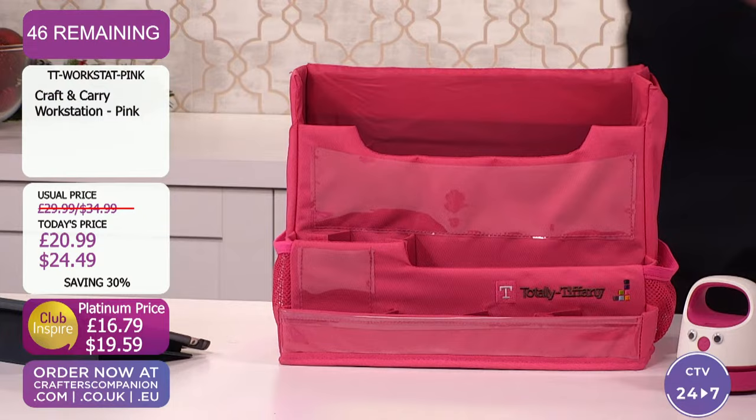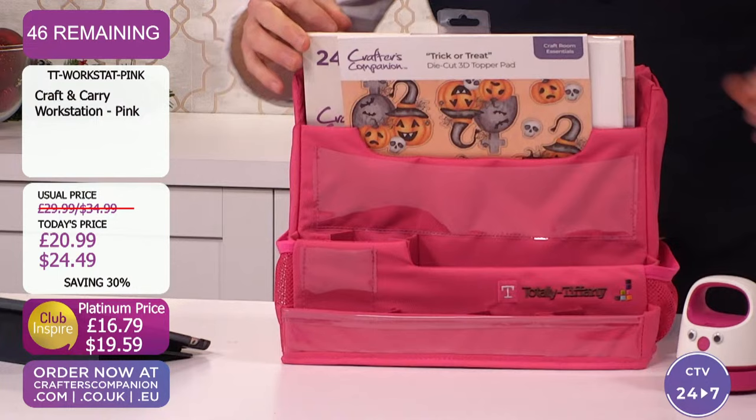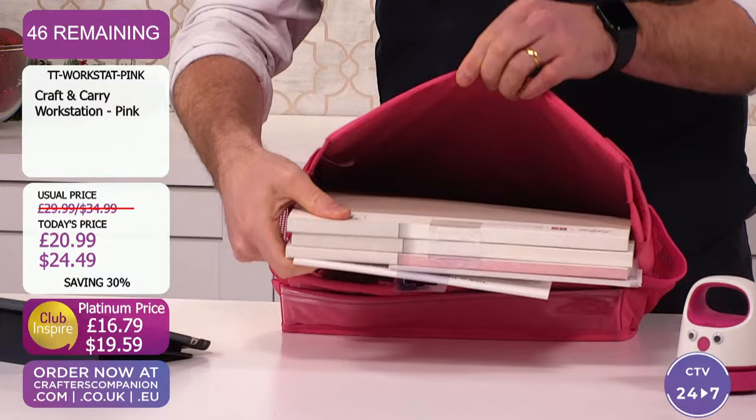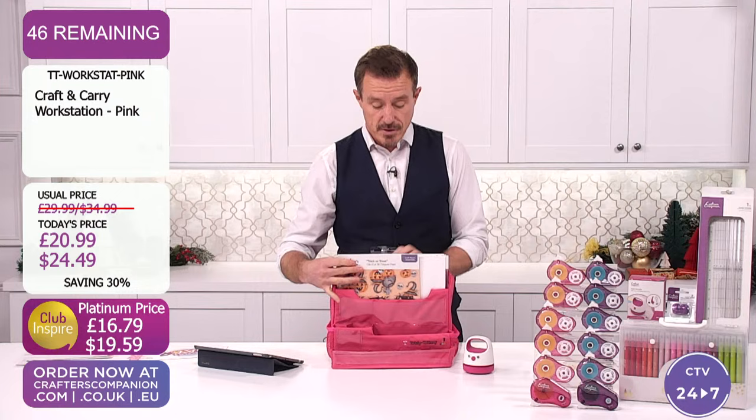In the back, you've got tons of stuff here. You're talking the ability to pop in, I mean, we're going to get pretty much all of our bonus buy in here. You don't get this, by the way, but just to show you the kind of things that you can store in there, absolutely no problem at all. I've got three of those 12 by 12 pads. I've got some A4 in there too. It's capacious, as Arlie-Anne would say. There's plenty of room. You'll get in at least another couple of your 12 by 12 pads, so a great way to be able to store those.